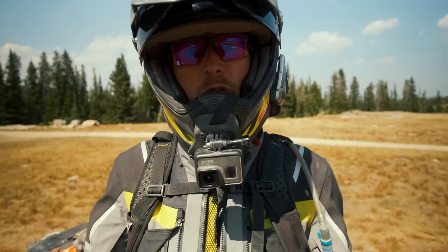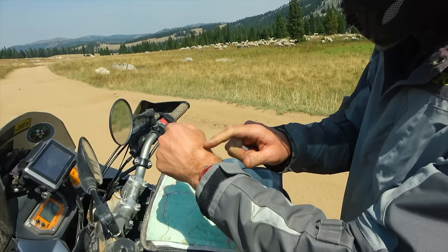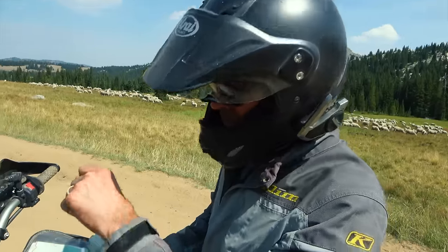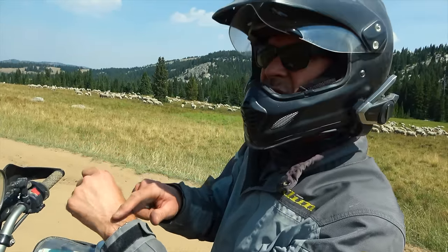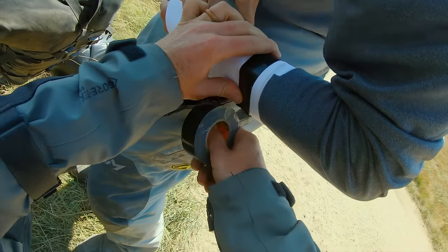We weren't going very fast, we were in first gear, maybe second gear, but he went down and just felt an immediate sharp pain. He knew it was bad. Judging by the looks of that, my wrist is broken. It's pretty rare that something like that would swell up so quick. I wonder if we have an ace bandage or something we could wrap around my arm. I mean, the less it flops, the less it hurts.